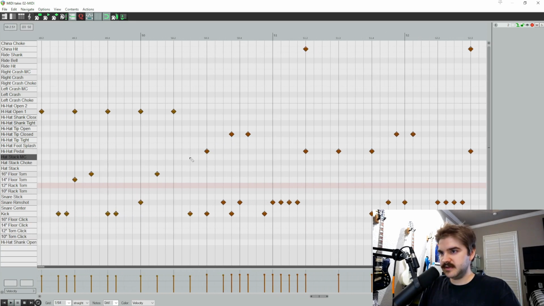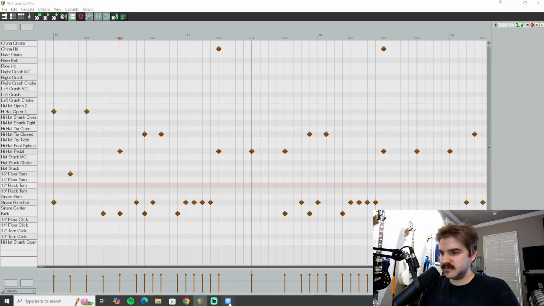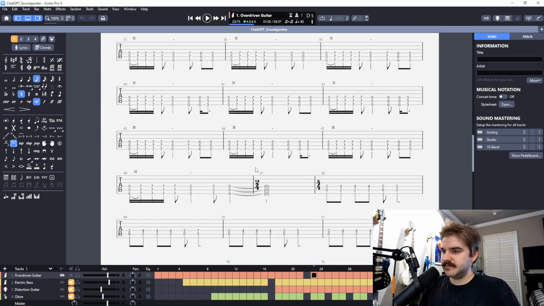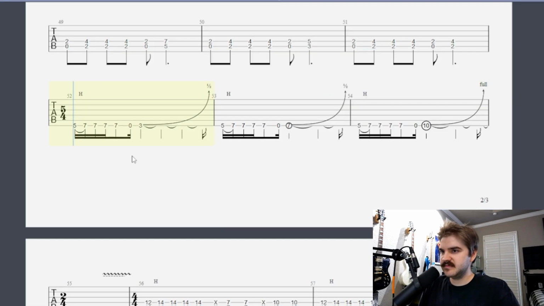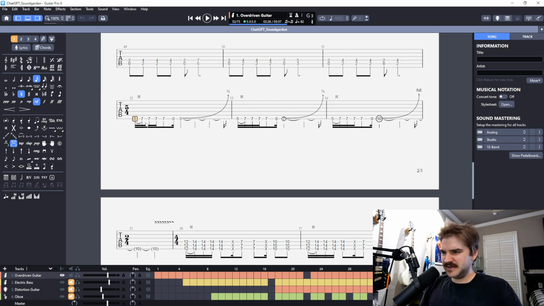The last note I will give you is we are going over here to a different section that is in 5 instead, because I wanted a little transition bridge section here. This is kind of a hybrid between two things. We kind of took ideas from the Bridge of Spoonman and the Bridge of Rusty Cage and smashed it together to make this weird thing. I thought it would be fun to make it a time change too.